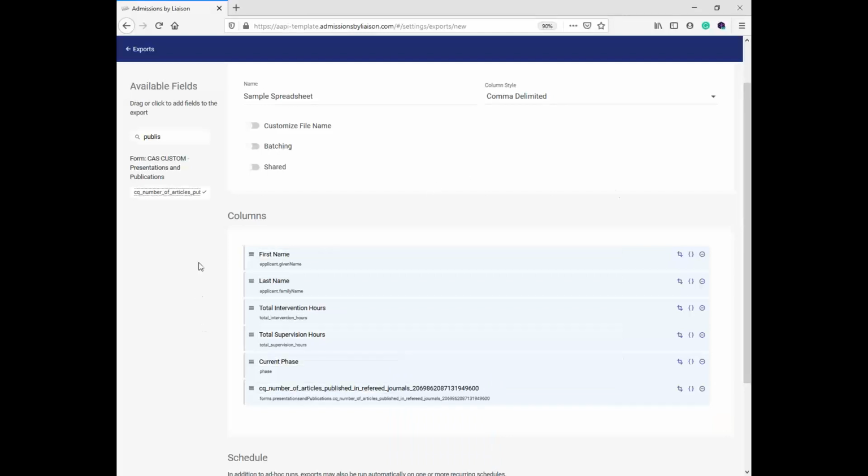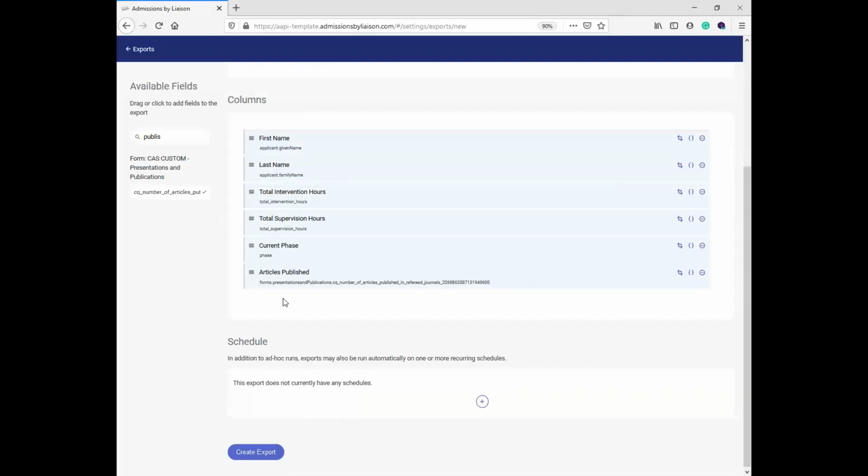One other, a little bit more advanced thing: some of these fields that you'll notice are named in a way that looks a little difficult to decipher, because it's breaking it up and has a long name there. If you want that to show up differently in your export, this title is editable, so you could just type this and make it more visible. Make that whatever you want it to be called, and that's how it will show up in your spreadsheet when you do that.